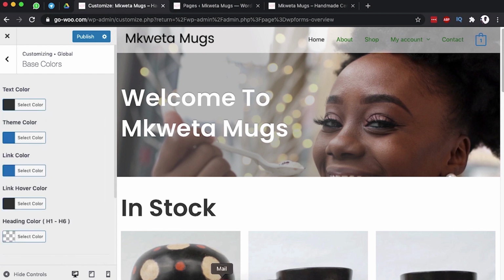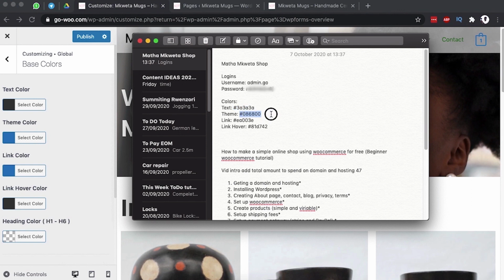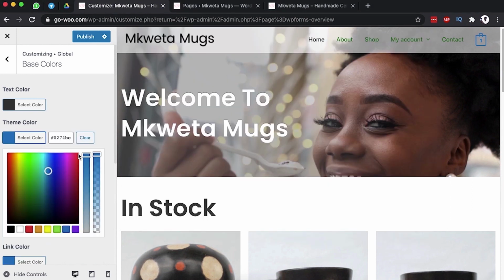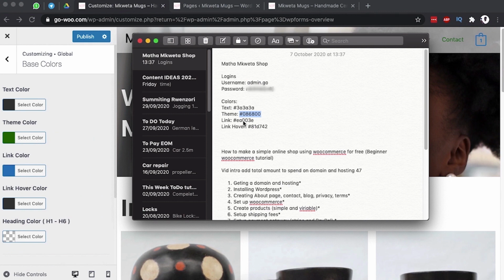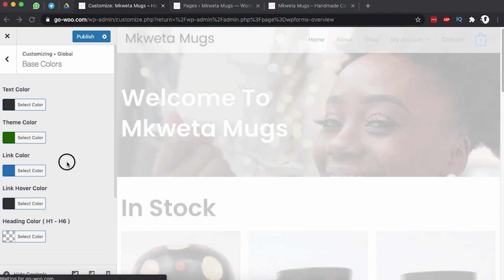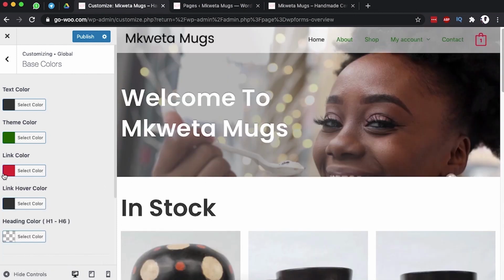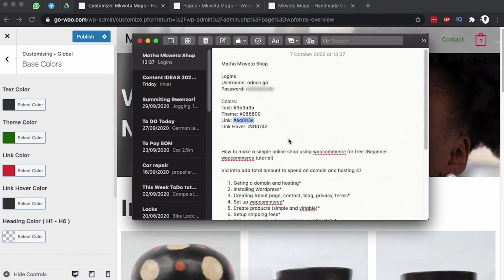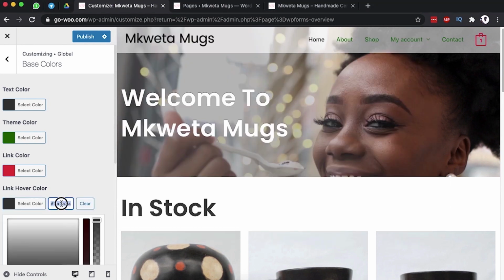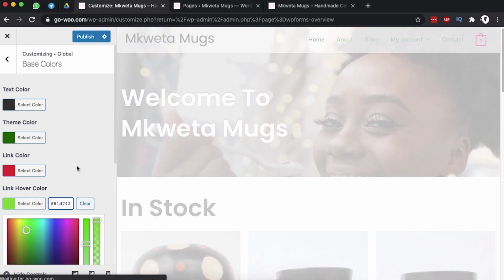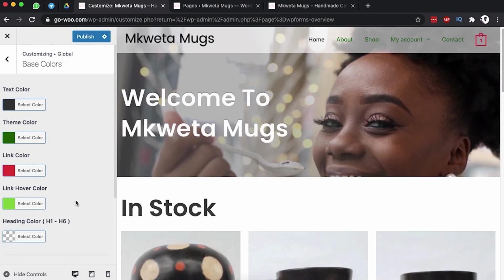And for the theme, we can pick the theme color code. Okay, and for the links, I copy this, paste for the links. Now this is applying globally on our website, not in the transparent header. Then link on hover. So link on hover, we copy this color code, come back here, paste it. So the link on hover is now also applying on a different section of our website.